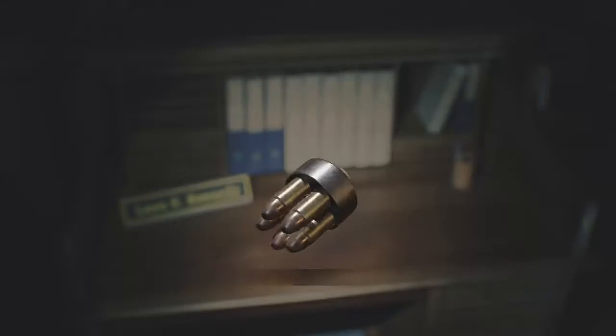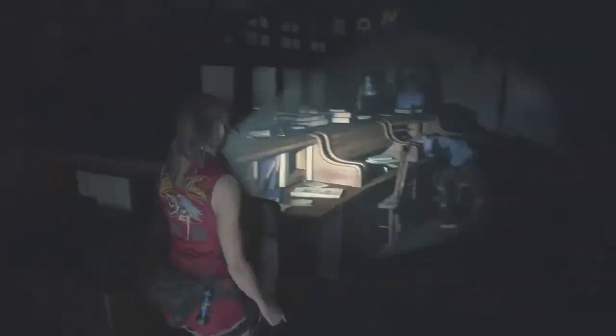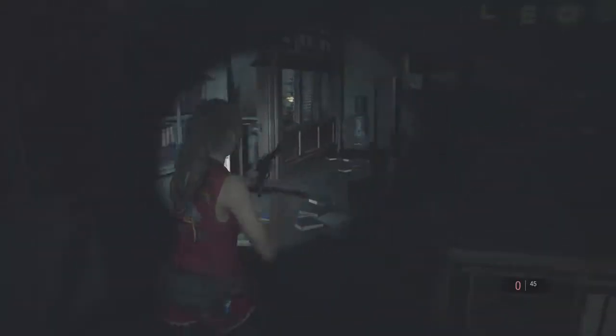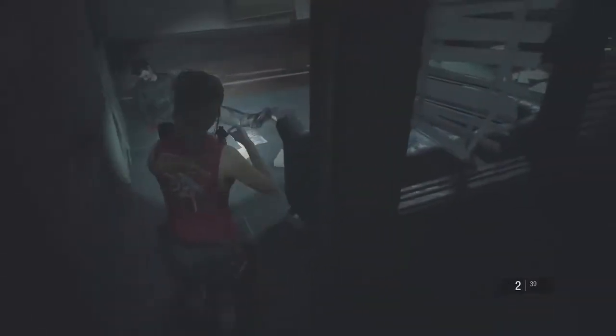Okay, so. Speed loader. Does that connect with us? No. Must be a part for the other gun. Anything else in here? Yes, there's a safe, if I remember right. Hold up. Come on, load! Alright, we can deal with that. You stay there.